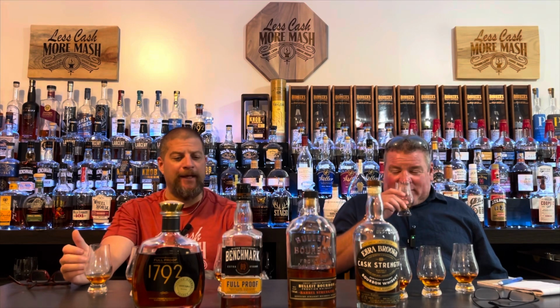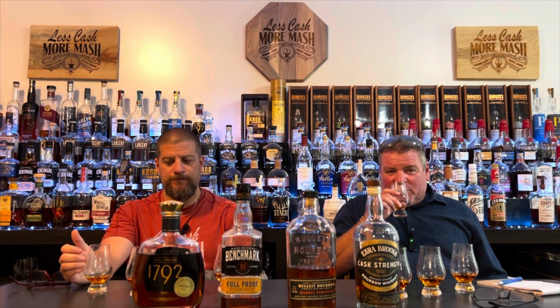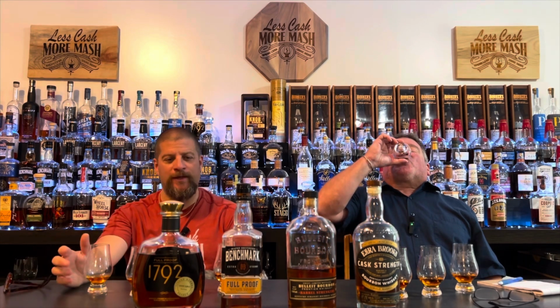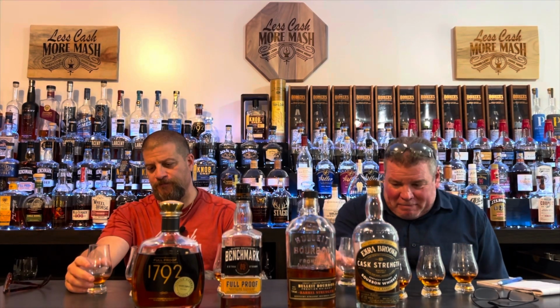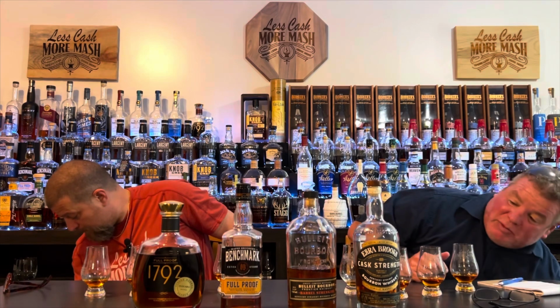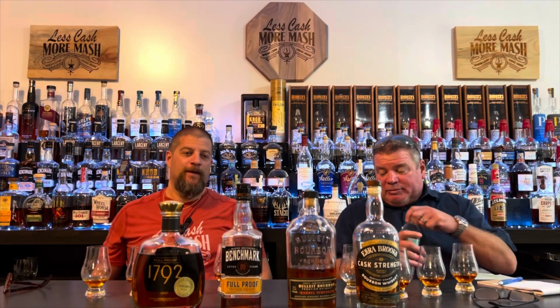Like, this is okay. It's got a light fruitiness. I don't know. I'm not getting the butterscotch though. I don't think this is benchmark. I mean, it's a good start, but I'm not saying I don't like it though. No, I think the flavor is there. I'm going to keep it where it was.